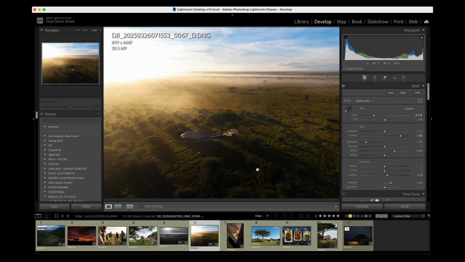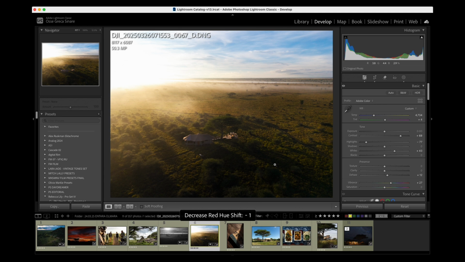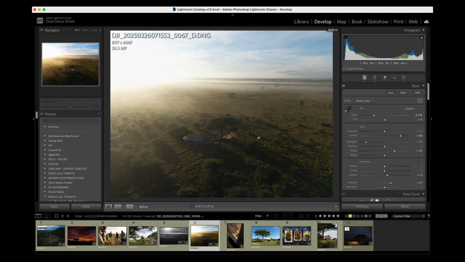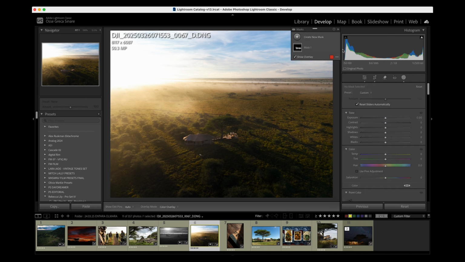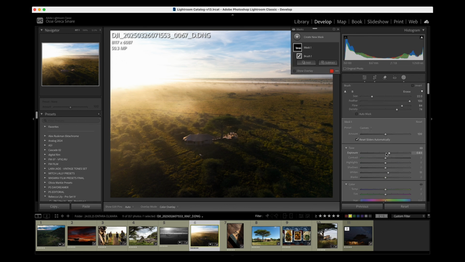And then additionally here we have some images of the camp itself before and then after. I did do some masking here for the bottom part just to bring a bit more interest in the tent, because you can see it wasn't as engaging as after the masking and kind of bringing up some of those exposures. So I just brought up some of the exposure just to create more interest in this particular area.